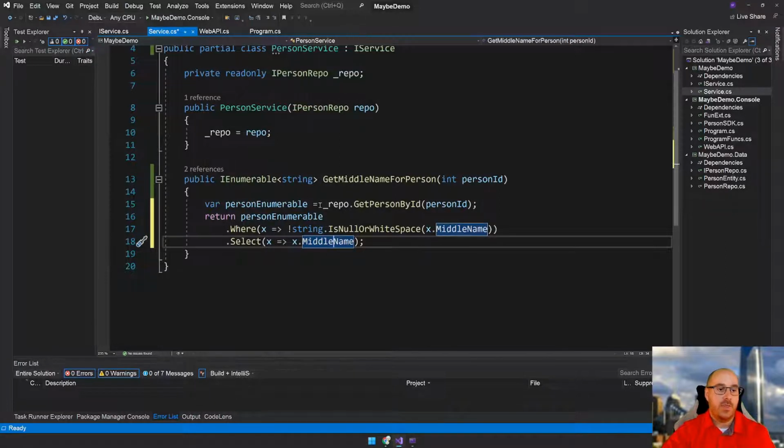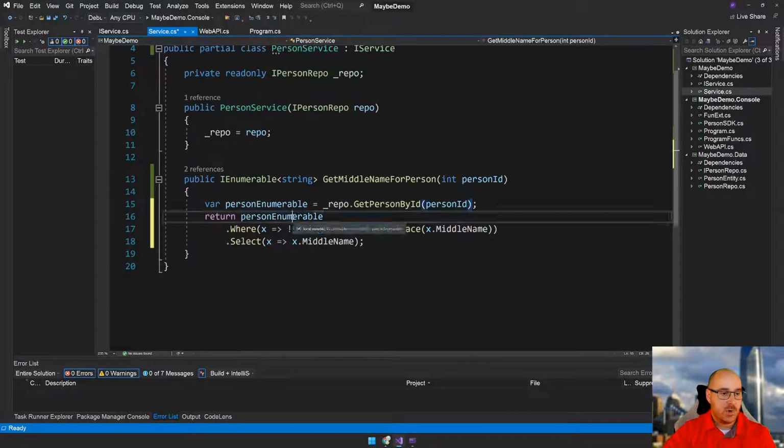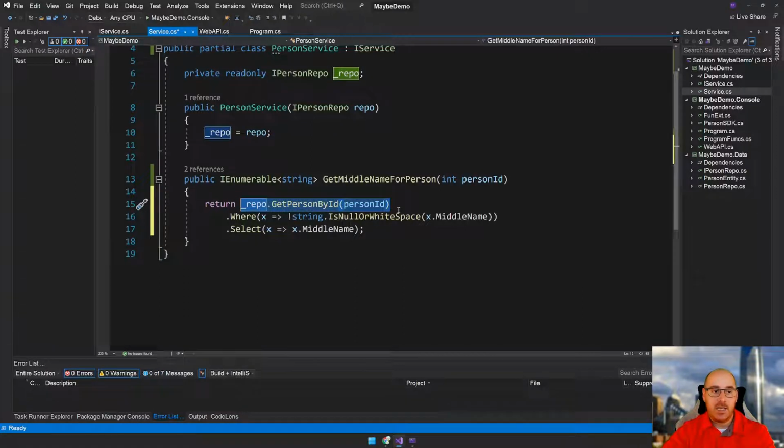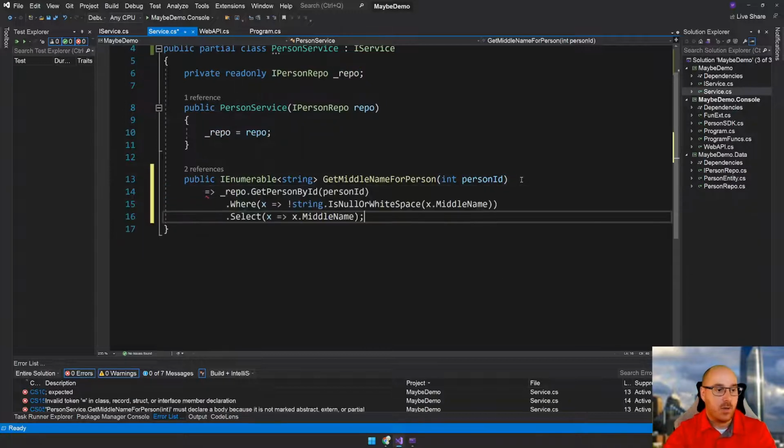So we've now converted that, and we can even simplify this more since we're only using this one time by putting this in here, and so getting rid of this. So we're saying get it by ID. We're saying where we only want ones if, this is like an if statement, if the middle name is not null or empty. And then also we're going to go ahead and select the middle name out of there. That's what we're going to transform this as. So let's go ahead and take this. We can actually simplify it even more.